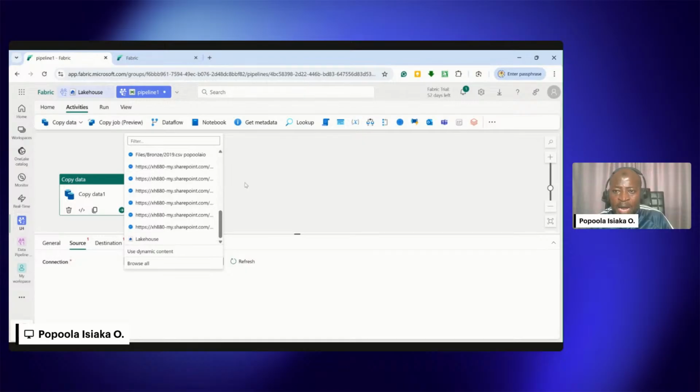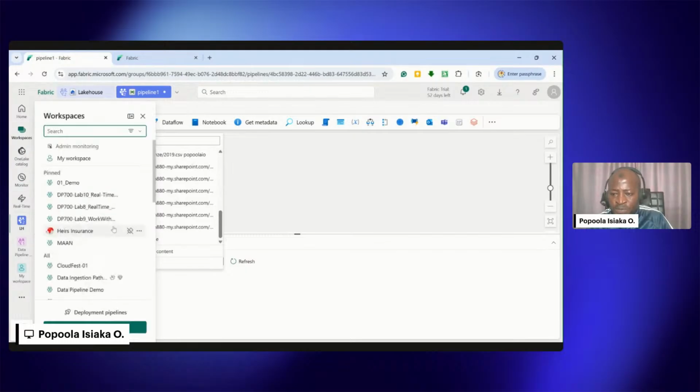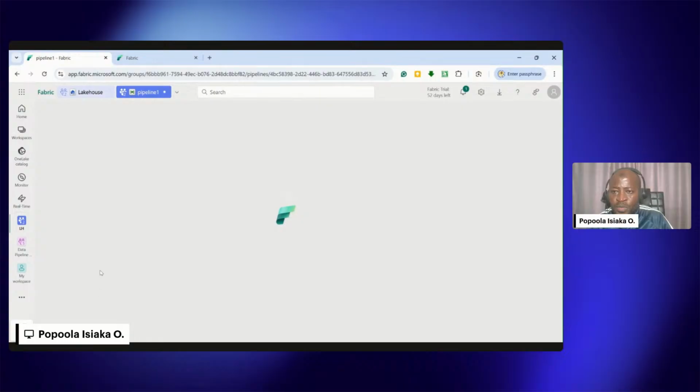As of now, let me upload my data into this data lake environment. Let me go back to my workspace. What is my workspace? I think demo 2. Yes, demo 2.